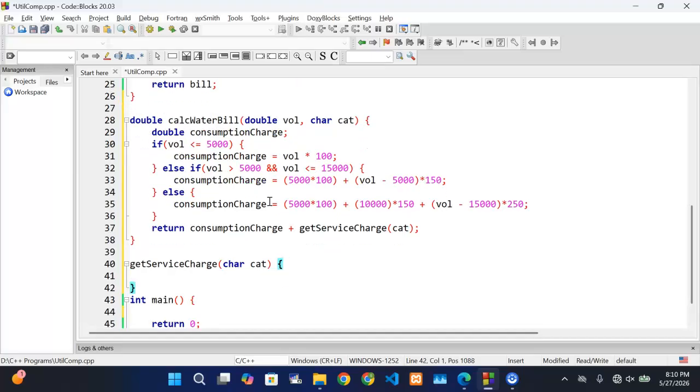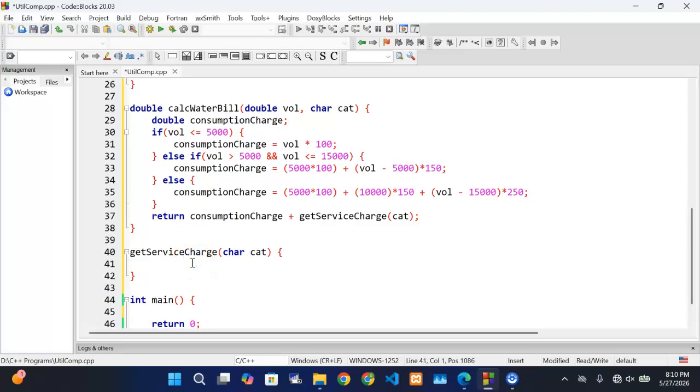Inside here you're going to write the instructions that will be executed whenever this function is called. But don't forget, you have to say whether this function will return a value or not. This function is going to return the service charge, which could be a double or an integer. In this case, they were all integers, by the way, because it was just 3,000, 10,000, and 25,000, so you can just put int.